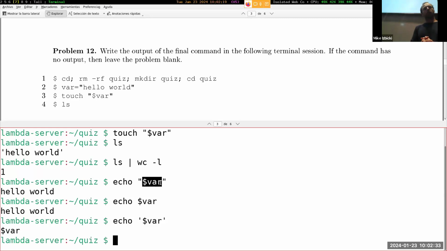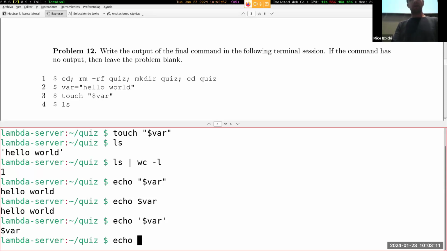This leads us to our 3rd type of quotation mark, which is the backtick. The backtick on a US keyboard is, well, this is what it looks like. You can visually see that it looks different than the single quotation mark because it's a little bit slanted over here in my font. Some fonts, though, they look identical, so it can be hard to tell them apart. On a US keyboard, this is the key in the very top left of your keyboard underneath the tilde character and below the escape character. And what the backtick does is it says to execute the command that is inside of this.